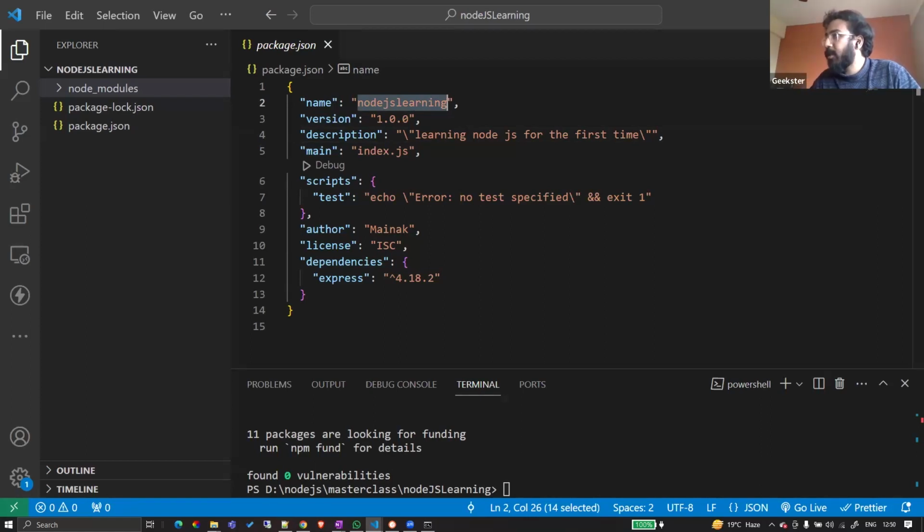Meg is asking, sir, Express code is already there, therefore we can use it directly here? Almost correct, but not quite. Express is not part of Node.js. All I'm saying is that Express.js is something that someone else has written and uploaded on the internet. I am just importing that Express.js code into my code solution using npm.